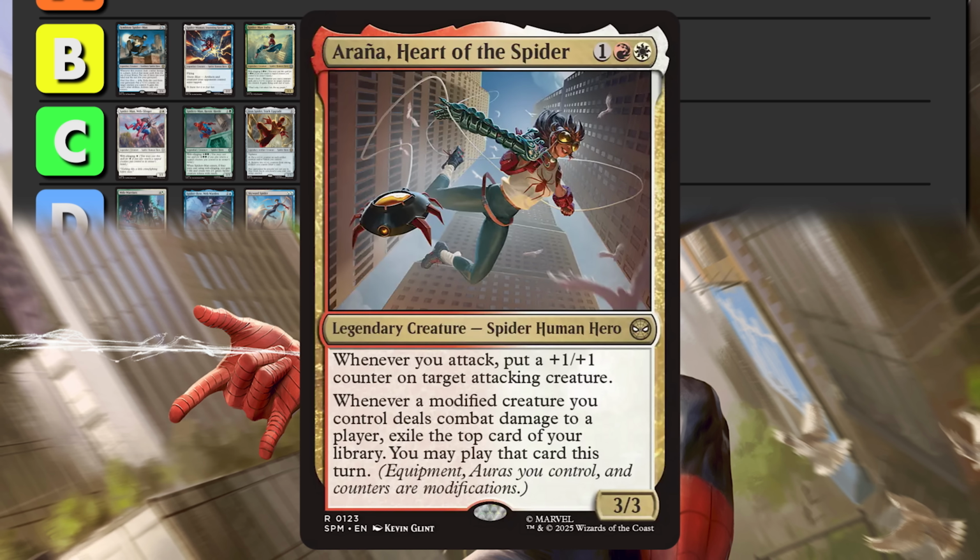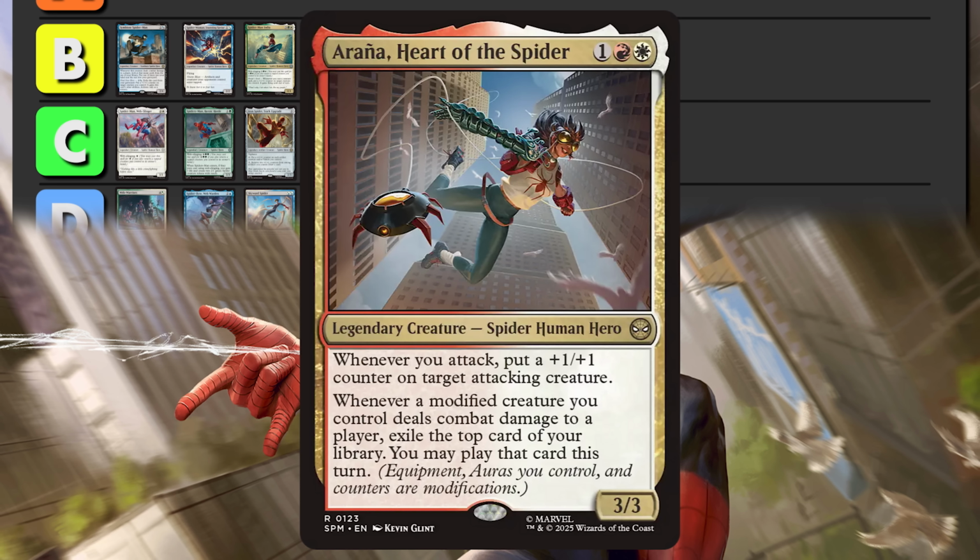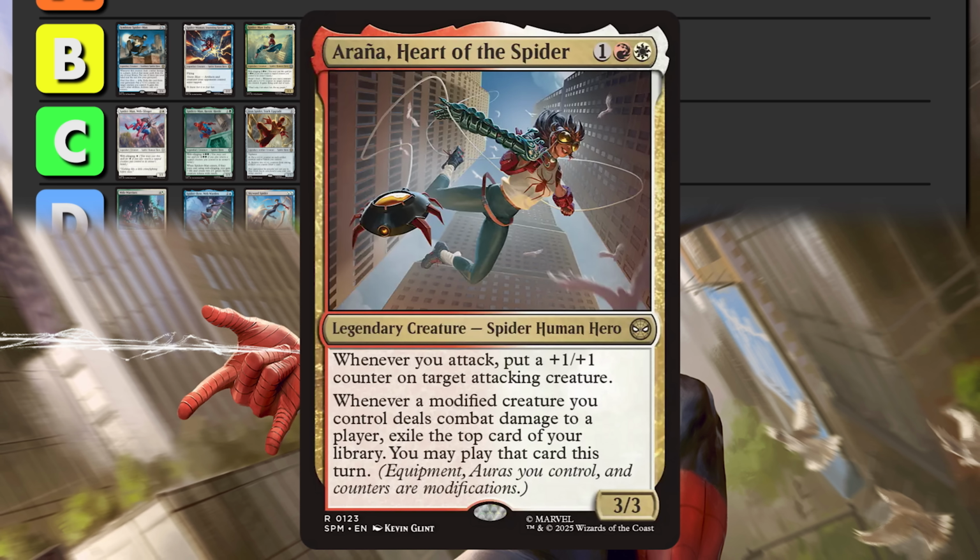Aranya, Heart of the Spider, is a Spider-Verse variant modified by a metal exoskeleton. Even if you don't know anything about the character, you can probably figure out the gist of what she's like from her abilities. I'm not blown away by this design, but it's pretty good.